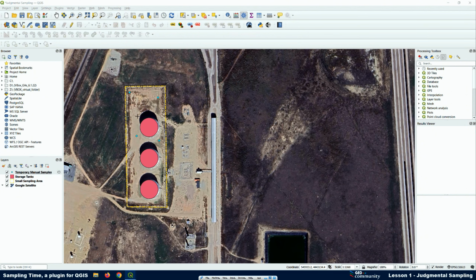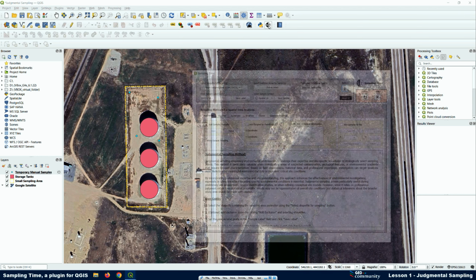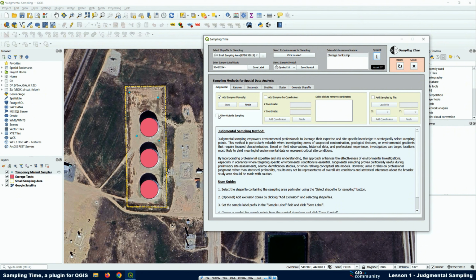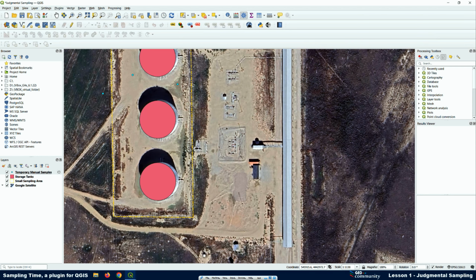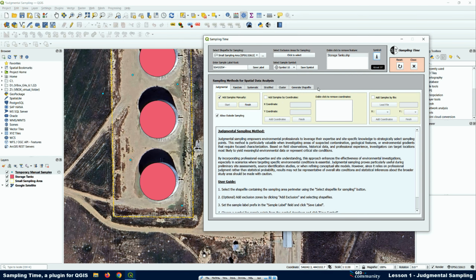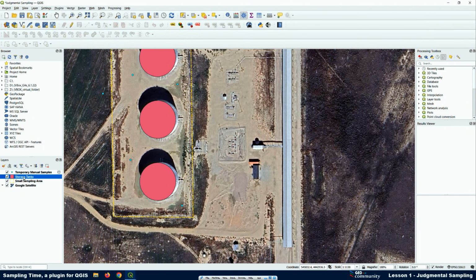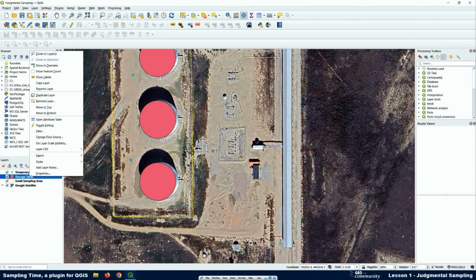Okay, then what I need to do to add one sample outside of the sampling area? Then I go to the plugin and I check this box over here, allow outside samplings. Then I press this one over here and now I can add the sample outside. I can add one more sample over here and one more over here. I want to say a couple of things. First of all, the exclusion zone is added here in the plugin. It's not because we have this shapefile loaded here at the QGIS layer panel, because we can remove this one here.